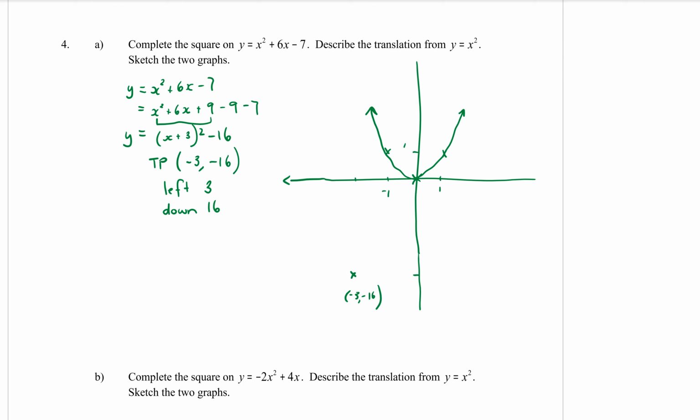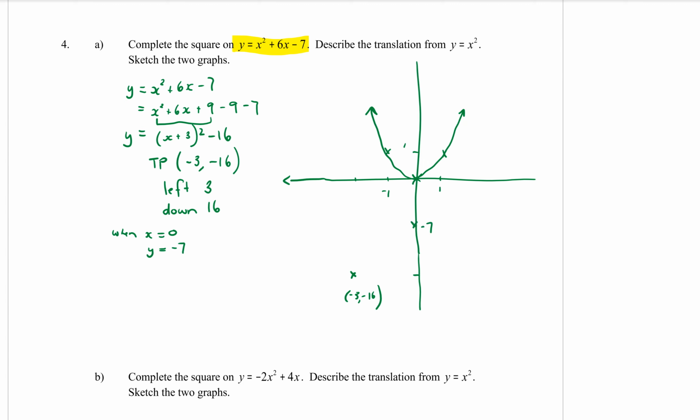But to draw the rest of that parabola, I need to know some intercepts. So I'm going to need to sub in when x equals 0. Now, the easiest place to sub that into to get a quick answer is to sub it into this original equation up here, because x squared plus 6x, both of them have x in them, making it 0. So the minus 7 on the end would be the intercept. So y equals negative 7. Let's put that over here.